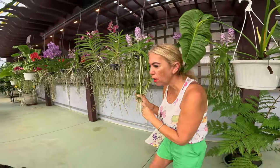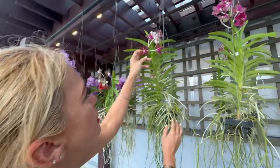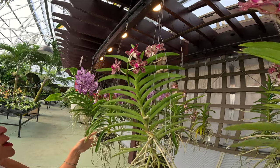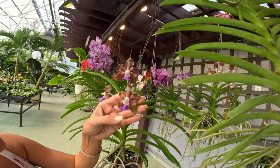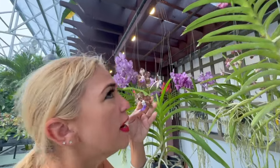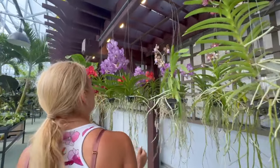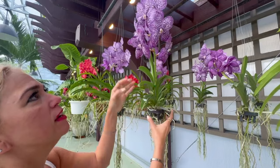I have too many different mini palmers. Sometimes they're more purple than others. I love the cherry. I definitely love the cherry. You want to get another one of these? These are really nice because mine are more purple. Mine are more like brown. See, I have this. This one definitely I have, but that one is more cherry. I know I have one, but another one would be nice. Beautiful purple, huh?